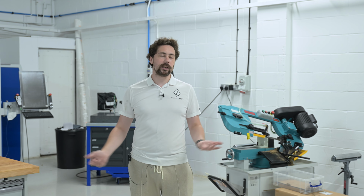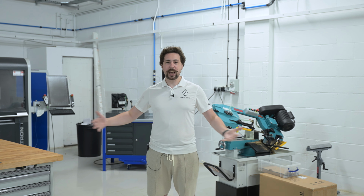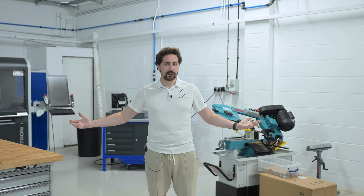Things on the table can go back to their spots. Things are no longer on the floor. I can maneuver. It just feels so much better. And it means I can really think a lot more freely. So I'm looking forward to using the space now to put out some really cool projects and just share more of what's going on in here. And speaking of sharing, I just want to show you some of the cool bits and pieces that I changed as well. So let's go just take a look at that.